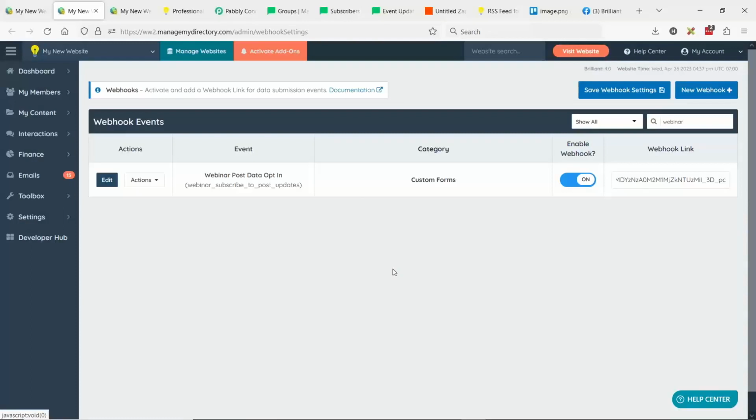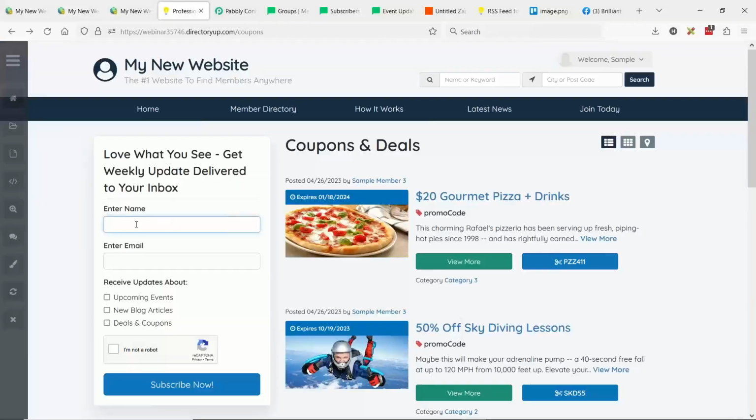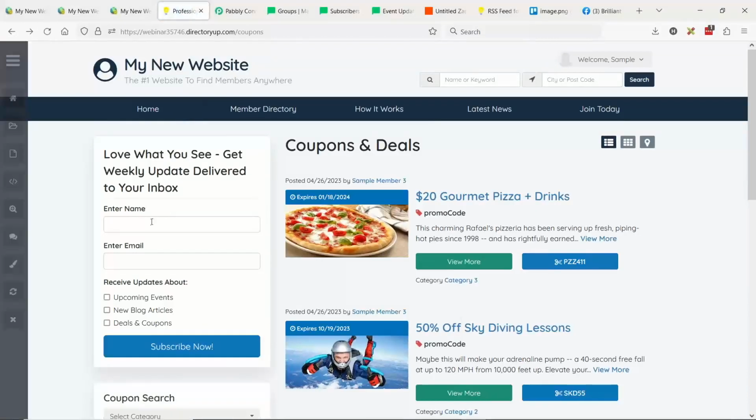In this case, we're going to sync it with MailerLite, but you can send that to Google Sheets. You can send it to any other CRM platform that you use, whether it be Mailchimp, HubSpot, Constant Contact, any of thousands of platforms. But this form is ready to go. So let's actually do a test submission and see if Pabbly picks it up.